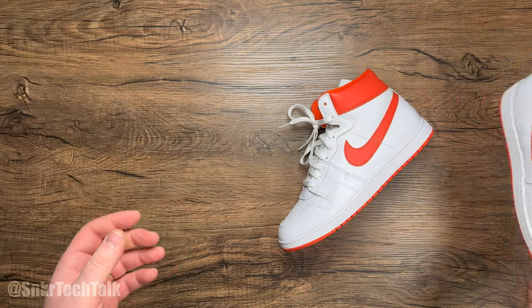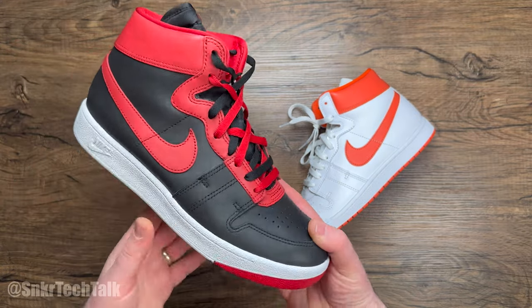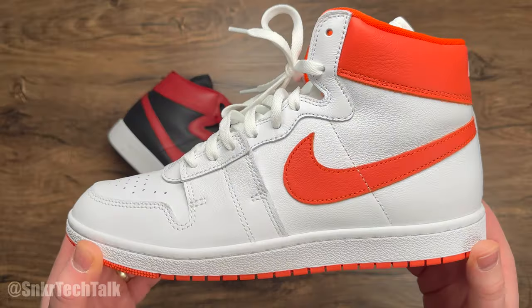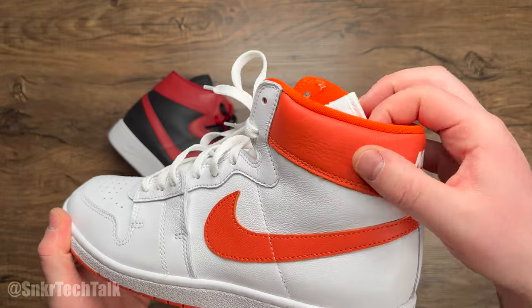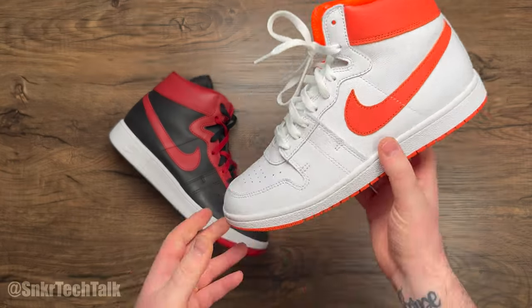And I'm just going to pull in the Pro pair here to do a quick comparison as far as materials and overall build. So like I said, the materials on the PEs is a lot softer to the touch. As you can see here, it takes pretty much no break in time at all. Very soft material, great grade of material in my opinion.